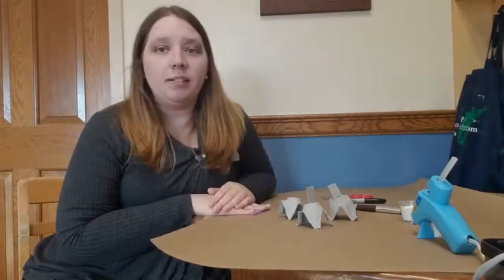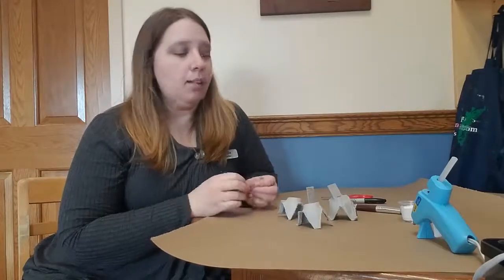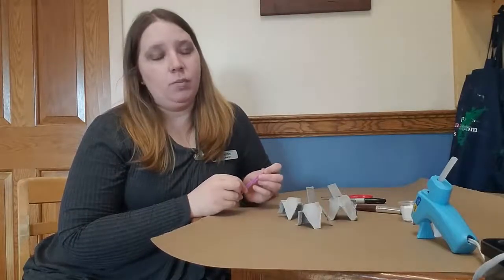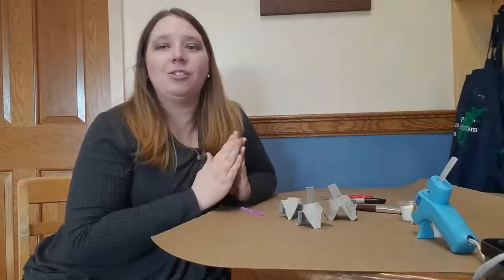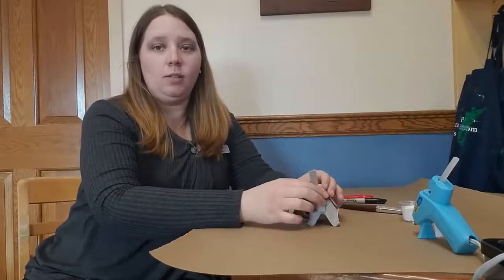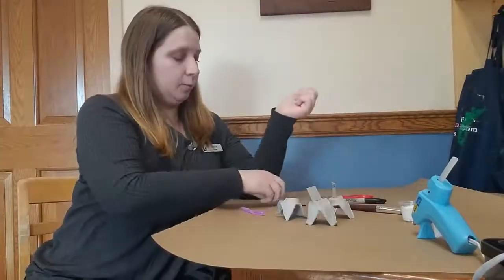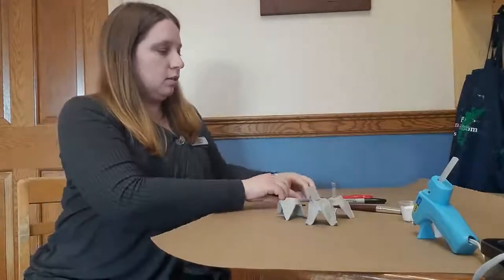To speed things up, I will be using hot glue, and you're welcome to use that too. But if you use tacky glue, you'll paint it on, or if you have your own bottle at home, you'll squeeze it on, and you'll make sure that you stick everything very well together and hold it so that it stays in place a bit longer than if you had hot glue. All right, so let's get started.